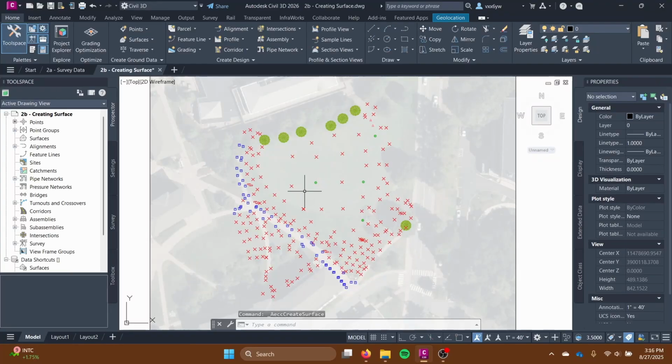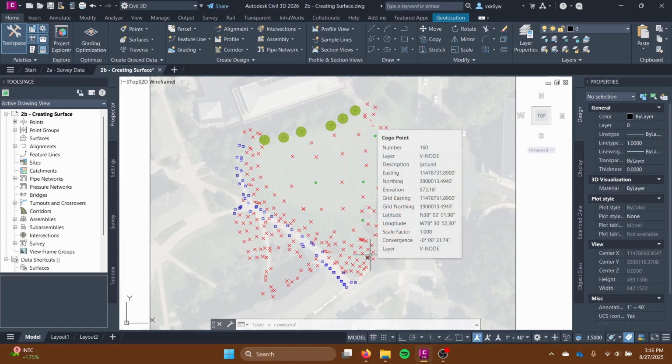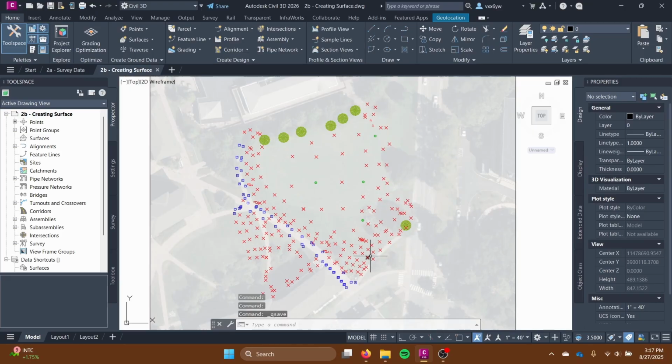Now we're ready to go and make our surface. I just copied the file and made another one to save progress. To be honest, I should have done one while I was making the point groups, but I was getting carried away and I was on a roll. I would encourage you to make more backups than I do. So now we can make the surface.